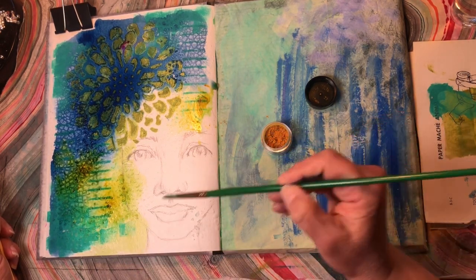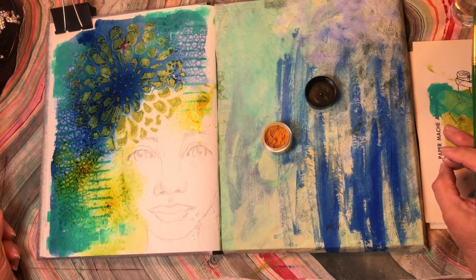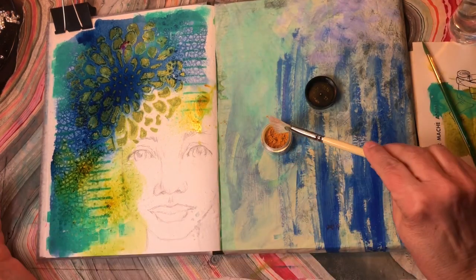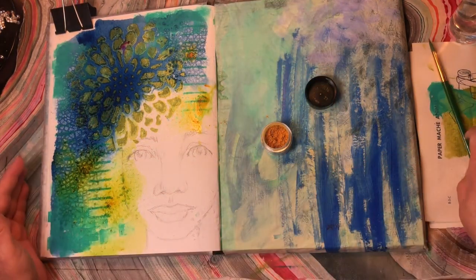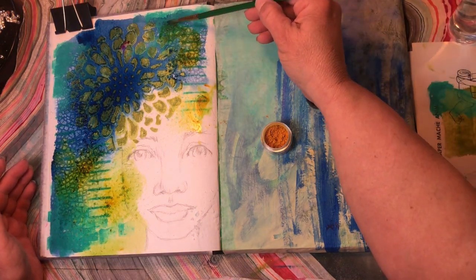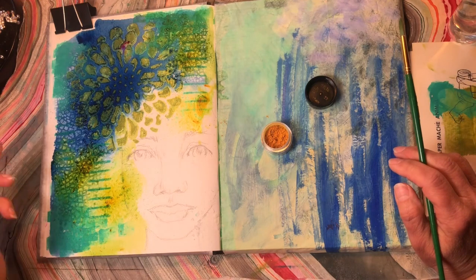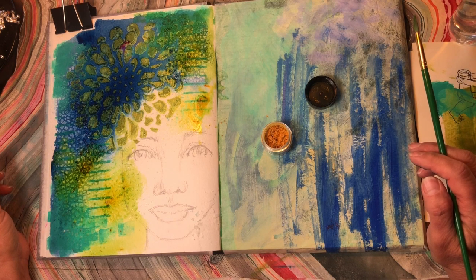I want a little more down here to bring up this texture. I don't know. What do you think? It's interesting. Let's bring some more of this chartreuse up here into this blue. Now look, it all came down in one clump. That's not really what I'm looking for. See if I can spread it around. I am getting some interesting color variations.